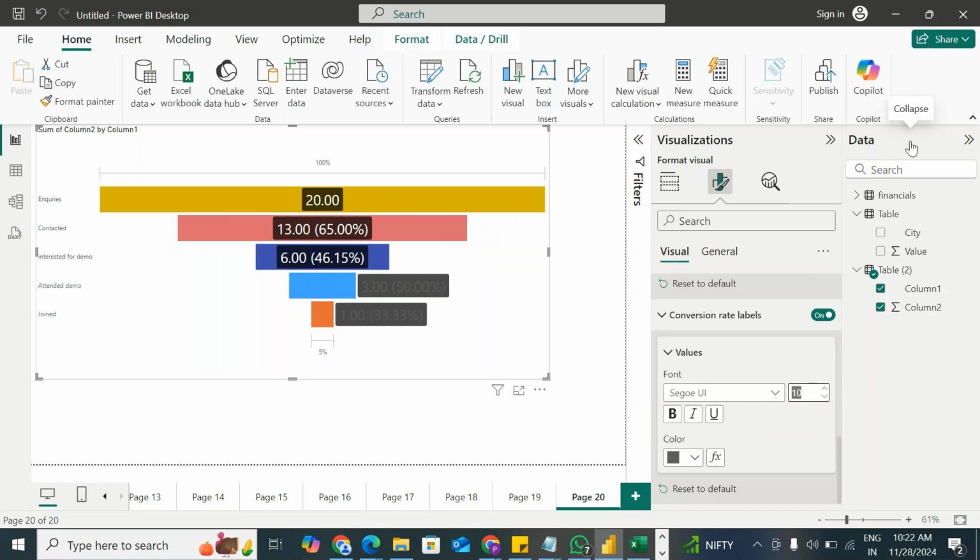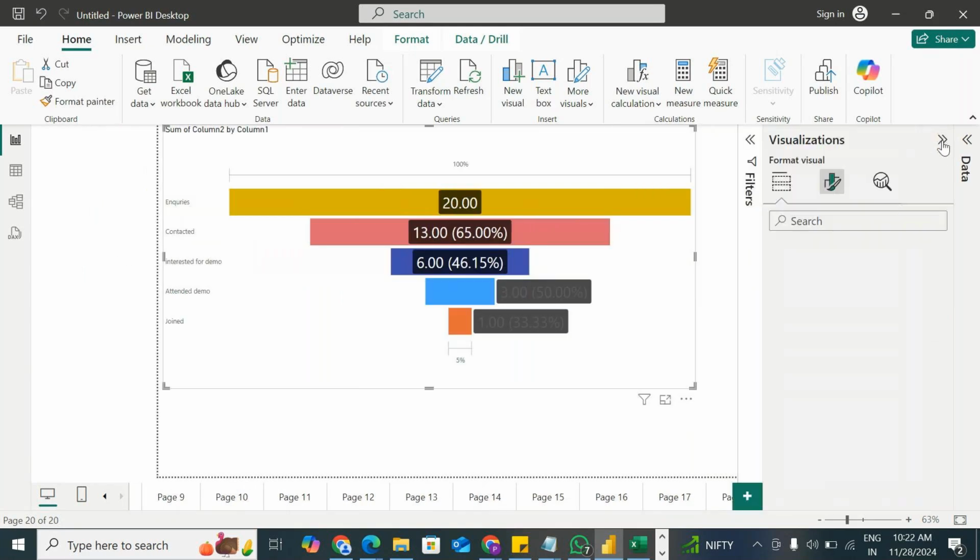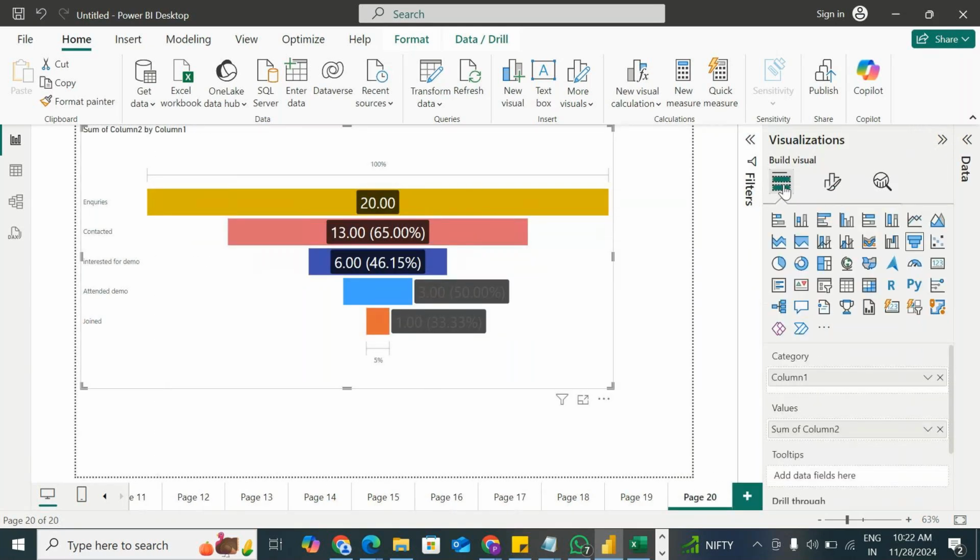This is all about a funnel visualization. Okay. So we covered around 4 visuals today. I'm stopping here. I need to attend another call. So we'll continue from here in the next session.